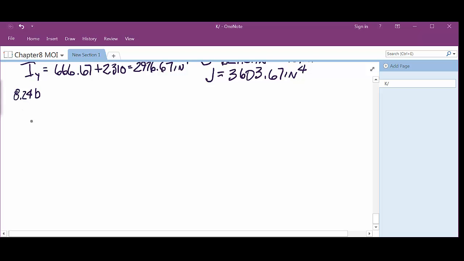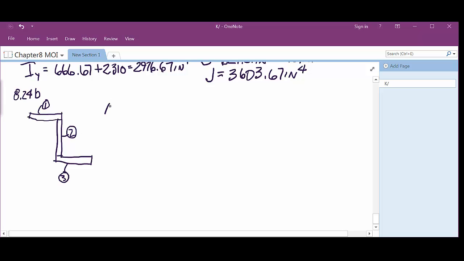824B as in boy. So I had a shape that looked something like this. Now on this one, let's see, what do we do on this one? Yeah, we had to do the whole thing, didn't we? Get the polar moment of inertia. So I broke this out basically like that was a section and that was a section. So this was number 1. This was number 2. And this was number 3.